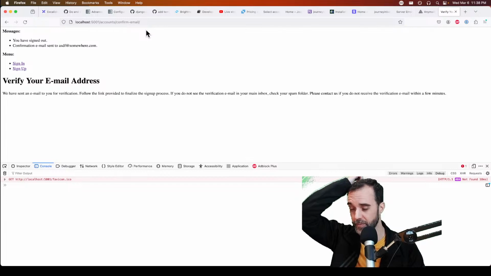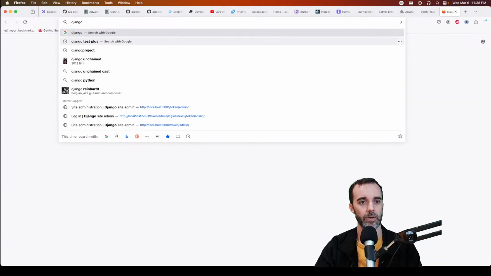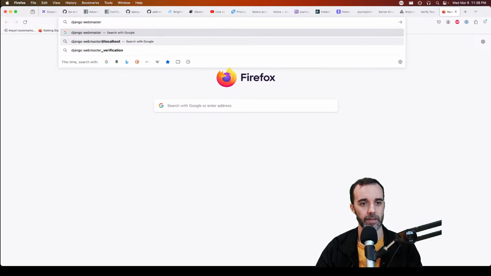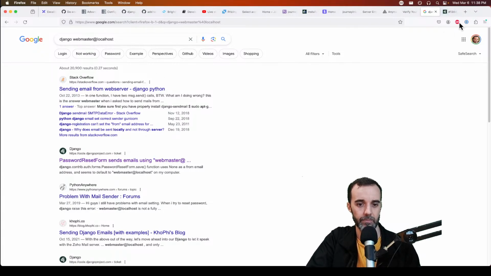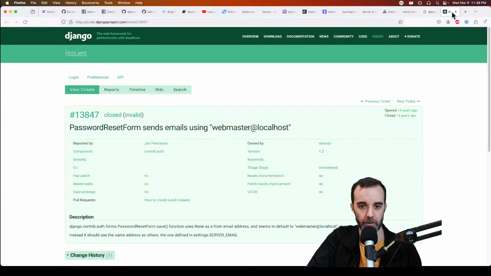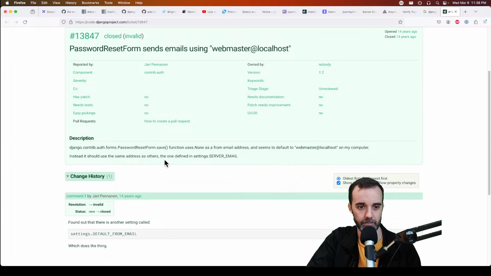That's almost certainly what's missing. So Django webmaster at localhost, that's pretty common apparently. Password reset form using webmaster at localhost. Blah blah blah. Server email.